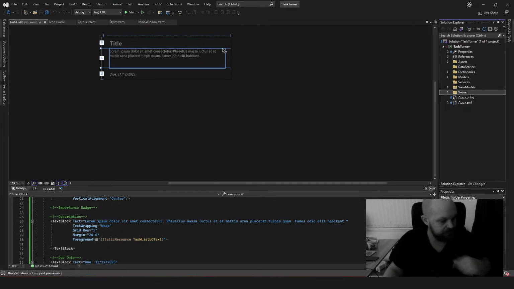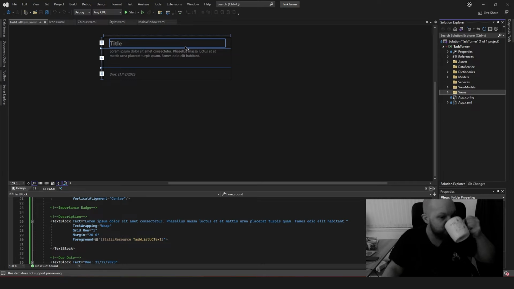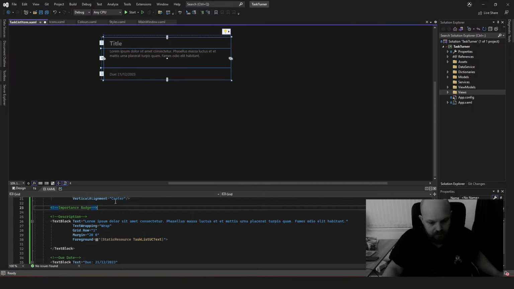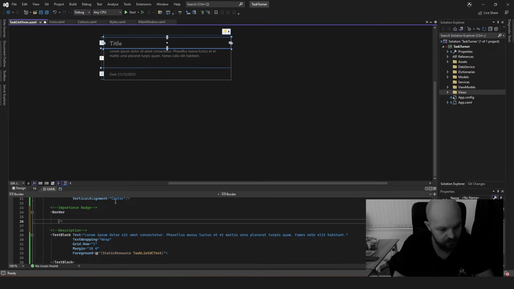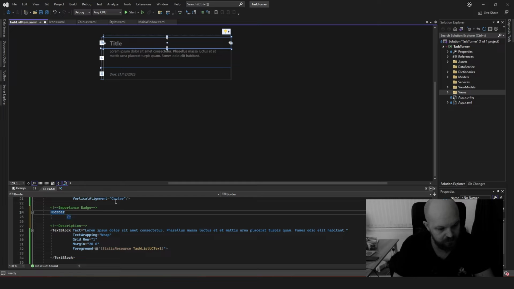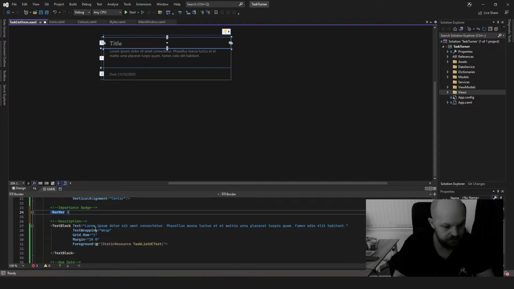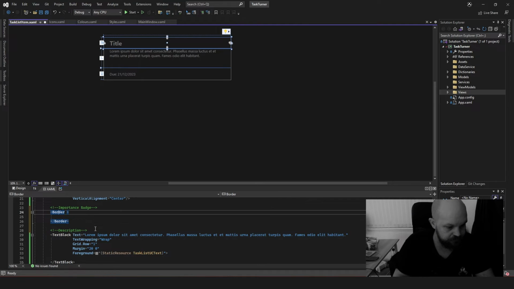Okay, I'm just going to go away a second and think about how I'm going to do this, whether I'm just going to automatically add. Do you know what? I'm going to add a border here. So the border, I'm going to give it a corner radius of 3.